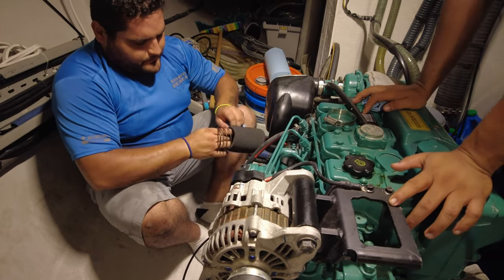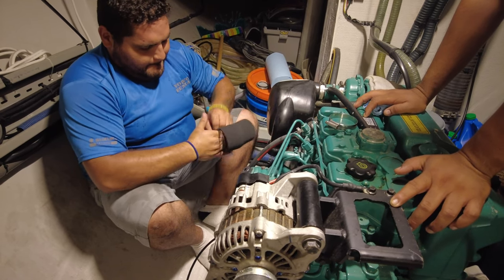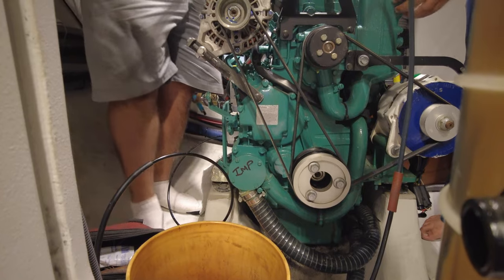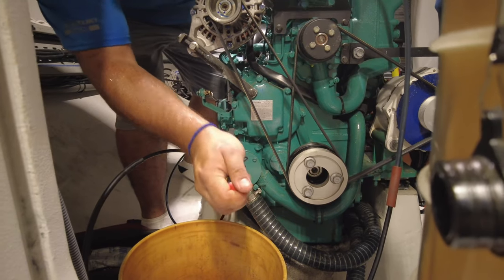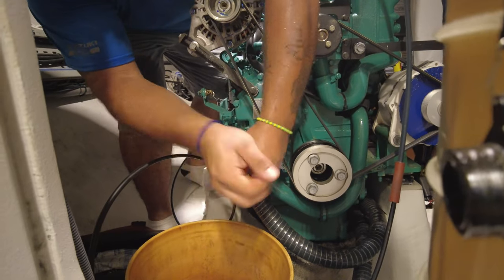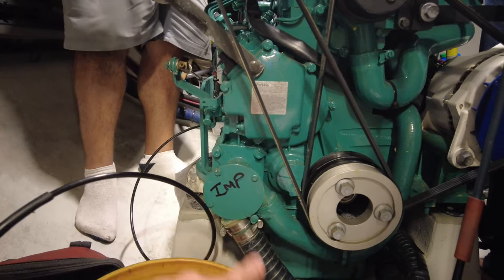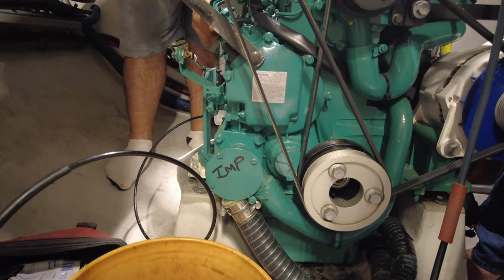The spring just stops the foam from folding in on itself. This young gentleman is going to open the impeller, which is going to be pretty tricky because that green paint means it's pretty tough to open — especially with a camera in your face, it's not easy. I'm going to cut them some slack and let them get that casing off. It's just this circle here — we're basically going to get those four screws out. Once they do that, I'll show you what it looks like to change the impeller.